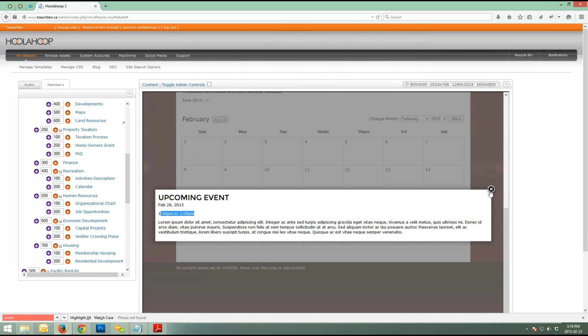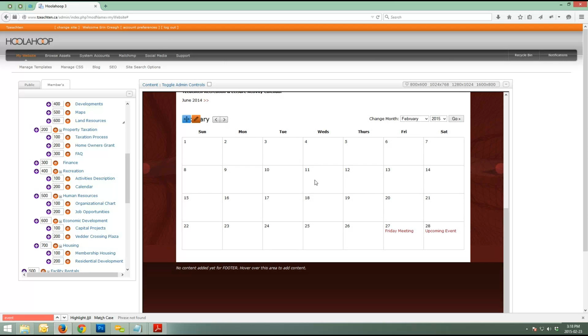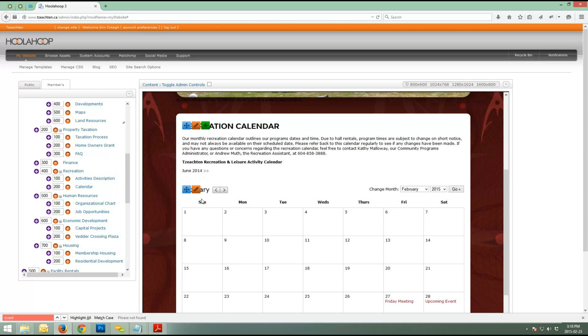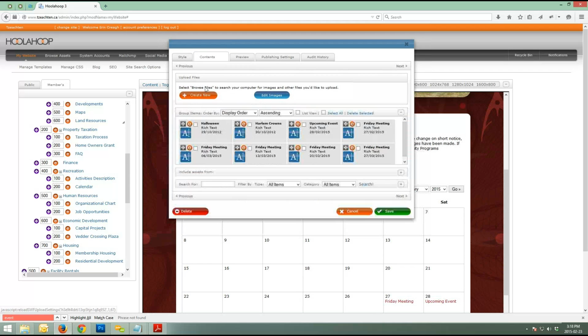Okay, so are you wondering about creating a new calendar on another page? Yeah, well, I'm thinking that this is something we could use for not just the recreation, we could use it for a lot of other things too. Yeah, most definitely. So let's jump to, actually, let's go here really quickly. Do you guys want to save these two in here, or do you want me to delete all of them?